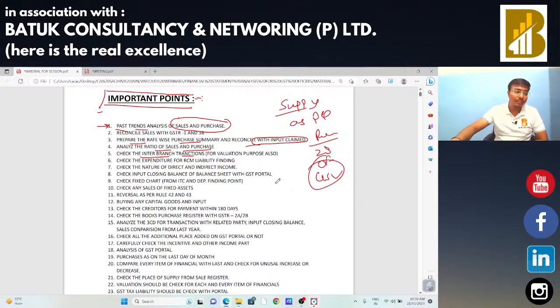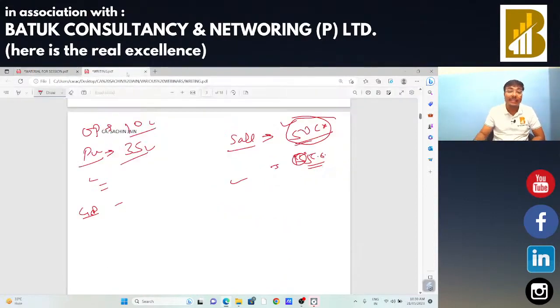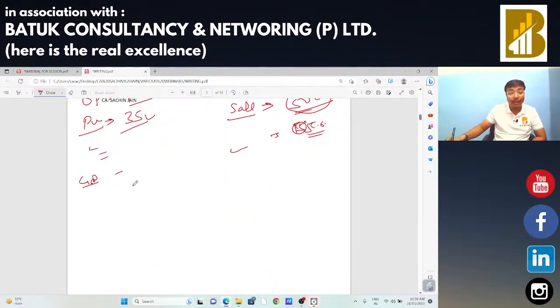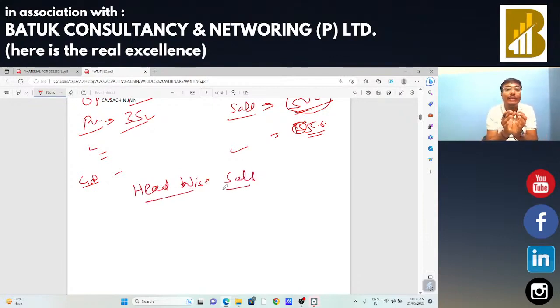So those transactions we are getting from the financial statement. When you are going to analyze the sales, you need to demand the headwise sales from that particular party. You need to demand the headwise sales, and also the same from the software-generated headwise sales. When you are getting the Excel sheet, you need to demand the PDF file also and compare the sales in that PDF file with the Excel sheet, because manipulation is also possible.